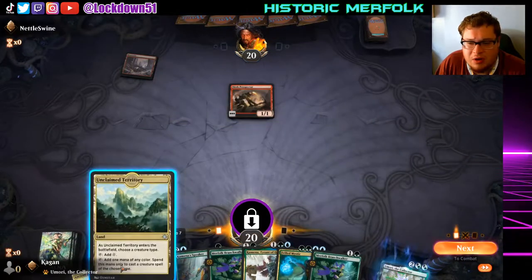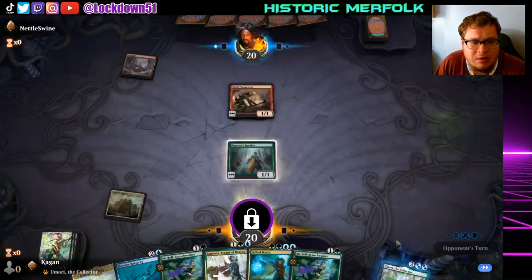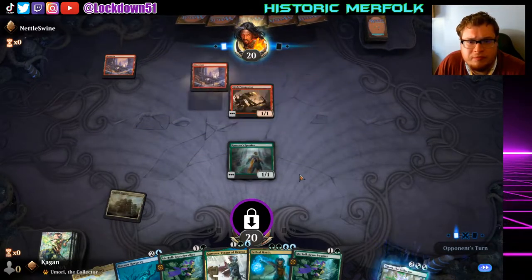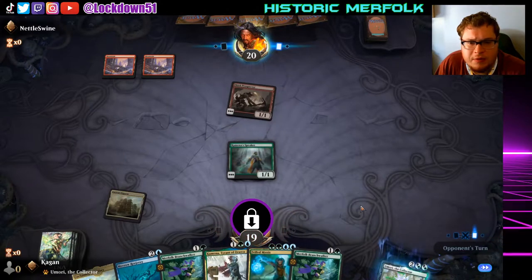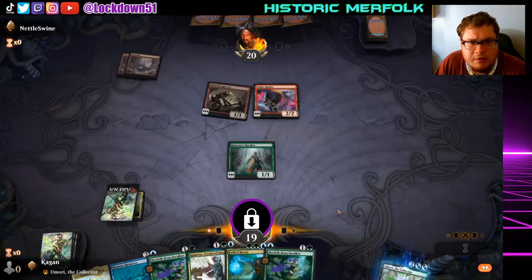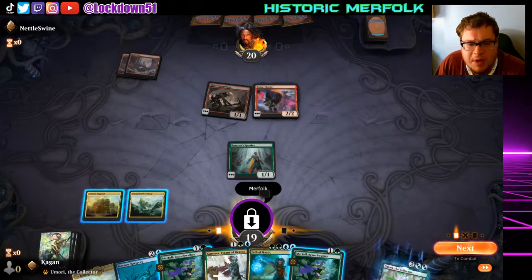Alright, so Branchwalker. That's all well and good. We'll do the Ziggurat first. Kamena. Play Branchwalker next. No blocks. That's fun. Another unclaimed. Not the best.